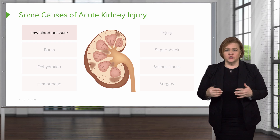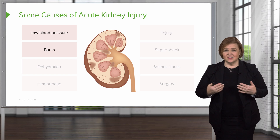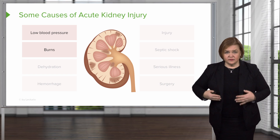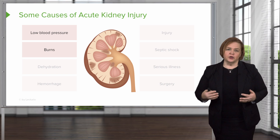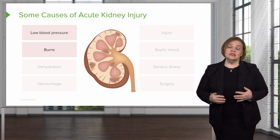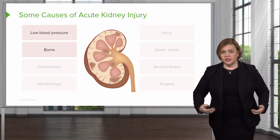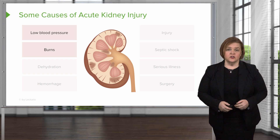Here's a cause of major fluid shifting: burns. When a patient has experienced significant burns, there's enormous fluid shifting. Normally, fluid is supposed to stay in the intravascular space — arteries and veins — and the interstitial spaces around cells stay moist. But with burns, there's rapid fluid shifting into the tissues; they swell and become edematous. That limits perfusion of the kidneys because we're pulling fluid out of the intravascular space and pushing it into the tissues.